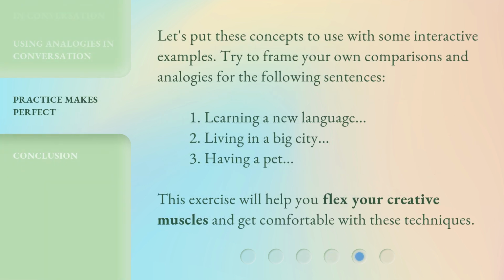Let's put these concepts to use with some interactive examples. Try to frame your own comparisons and analogies for the following sentences. 1. Learning a new language. 2. Living in a big city. 3. Having a pet. This exercise will help you flex your creative muscles and get comfortable with these techniques.